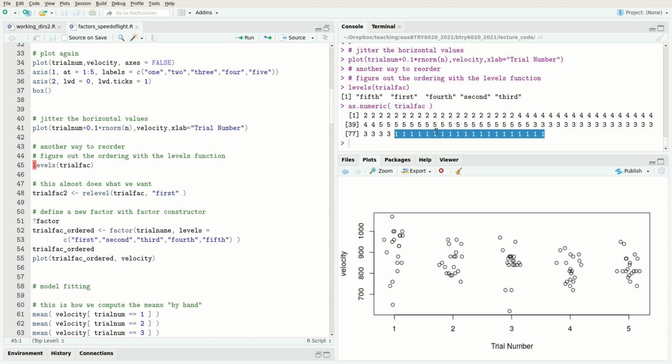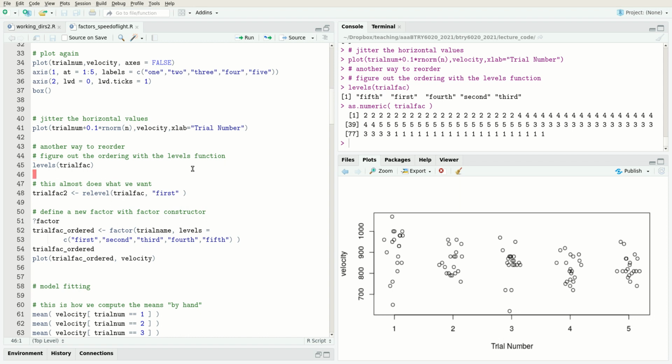So these 1s correspond to the fifth trial, and that's because fifth is the first level of the factor. These 2s correspond to the first trial, and that's because first was second alphabetically. So there's a couple ways to see what R is doing here. All right, so I don't like that. I don't like that fifth is before first.